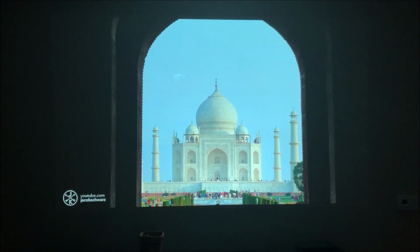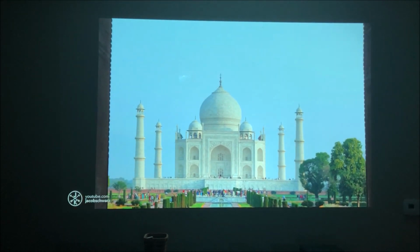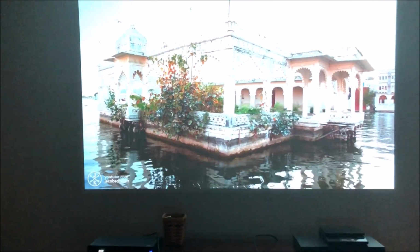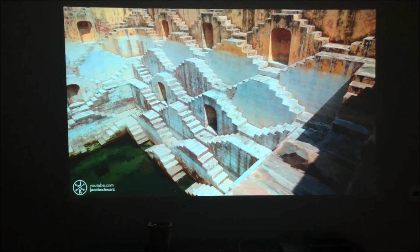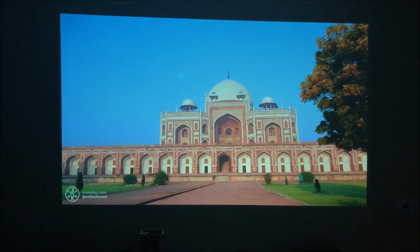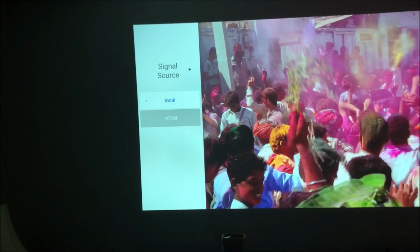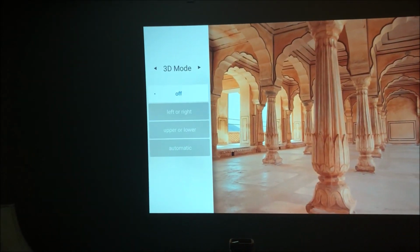So what happens is when you're playing your video or on your game or on your cable TV, you can press the dead center bottom button. This iPhone keeps wanting to change the contrast or the look of it, and it really doesn't do it justice. It's a whole lot better than the iPhone can reproduce for some reason. But I hit this button, and there's a menu that pops up over here that says signal source. It lets you change from local, where I'm at, to HDMI. And you right click it.